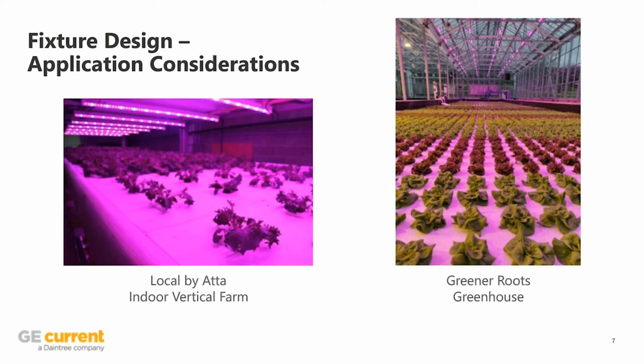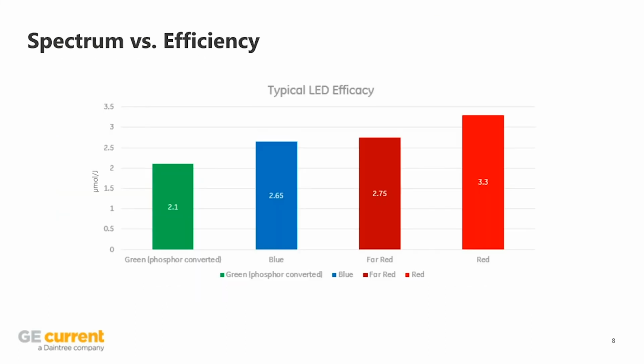Can you talk to us a little bit more, Dan, about when we're looking at indoor, how your spectrum selection or your strategy is slightly different from a greenhouse? Yeah, so from a spectrum standpoint, from a luminaire design, you try to be as efficient as possible and the lowest cost possible. We all heard that purple light, just blue and red light, is the most efficient on young plants. And in a greenhouse, there's already all the spectrums, let's say there's already blue, red, green, far red. Now, if you just want to add more to your greenhouse, maybe just purple is good.